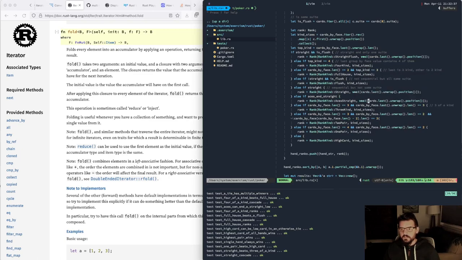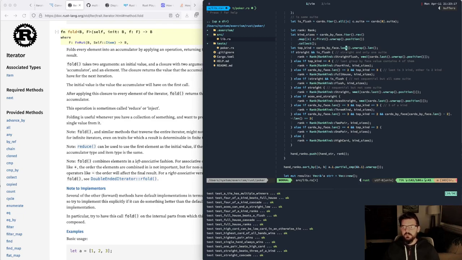Look at that, getting so clean now. Ugh, that's such ugly code. I'm embarrassed. Okay. Now that I've done that, length of the last, oh, second to last. Right. Yeah, straight is flush, top kind.